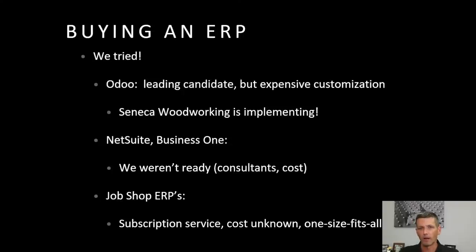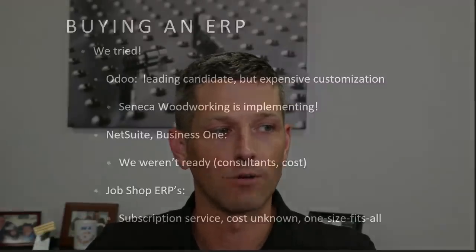It's also worth noting what an ERP really is. Technically it stands for enterprise resource planning, but it's a bit of a catch-all phrase. A true ERP system — I remember seeing this at Haas; they use SAP — literally handles everything: HR, accounting, invoicing, all the way down to inventory management and barcodes on indicators for asset tracking. Everything in that whole company runs through a true ERP system. A lot of job shop ERP systems are really more of a material order planning workflow thing, whereas something like Odoo is a true ERP with email marketing campaigns and e-commerce hosting.